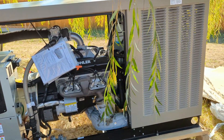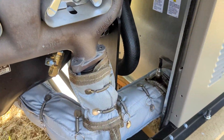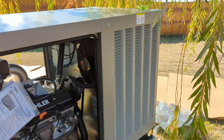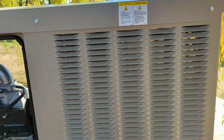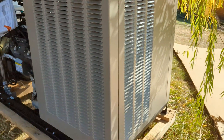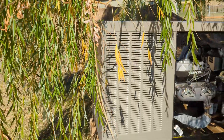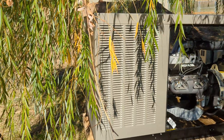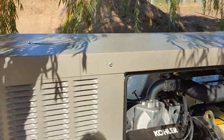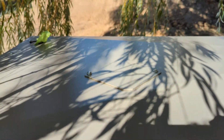Externally there's not a huge amount to see. One interesting thing is that the exhaust goes into this box at the end. I assume inside that box is the engine radiator. What's interesting to me is that the exhaust doesn't come out of the box. Apparently what they've done is run the exhaust through a muffler or maybe some kind of a diffuser, mixed it with the outgoing radiator air, so the exhaust just comes out with the radiator air — though I'm not entirely sure of that. There is some kind of a plate that can be removed up on top, so maybe the exhaust can be rerouted up there.